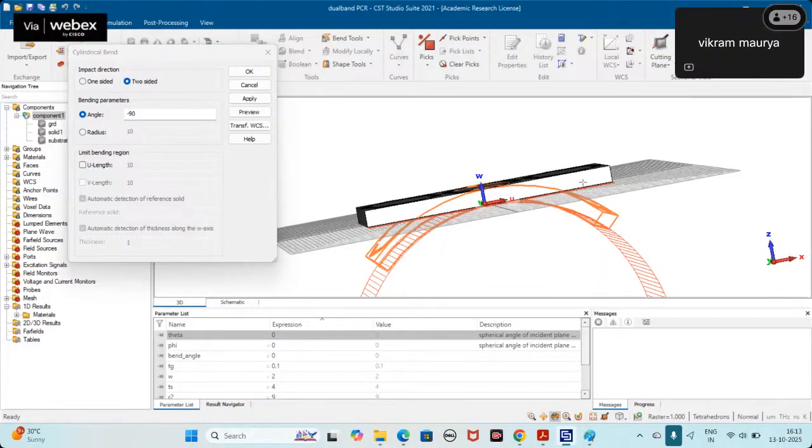So this is the bending angle. Initially your structure is placed along the initial x-axis, and after the 90 degree negative bending, the actual bending angle is 45 degrees only. 45 both sides.